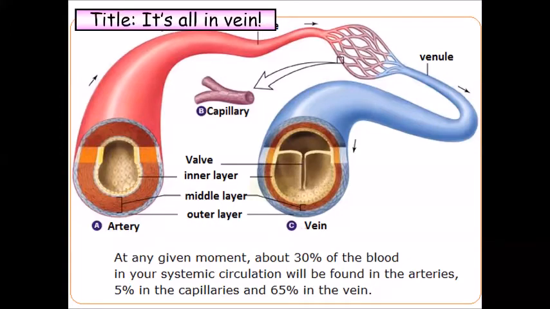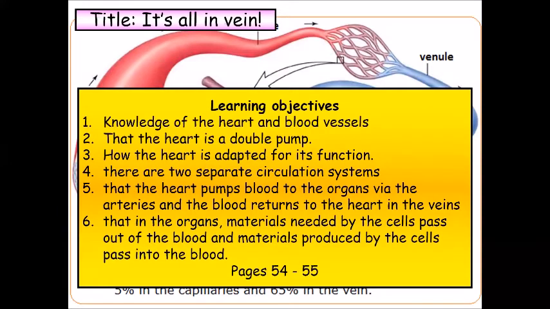But we need to know the simple structure of these at GCSE, and also we need to link it to the function of the heart and the whole fact of it's got a double pump system. So blood is pumped twice out of the heart to complete a full circuit, going to the lungs, back to the heart, to the body, then back to the heart again.